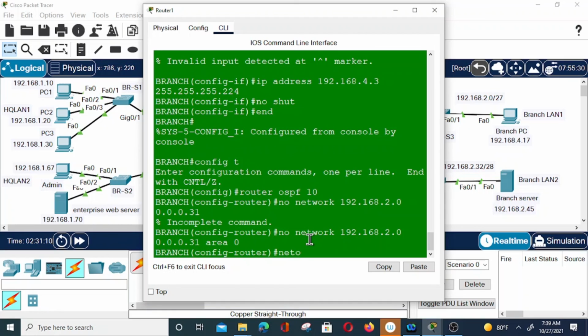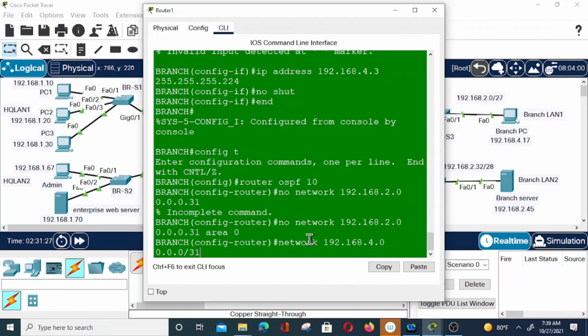Then network 192.168.4.0, wildcard 0.0.0.31.